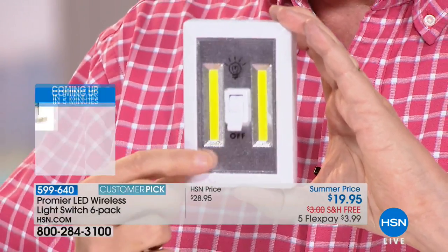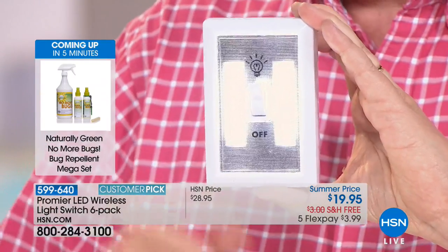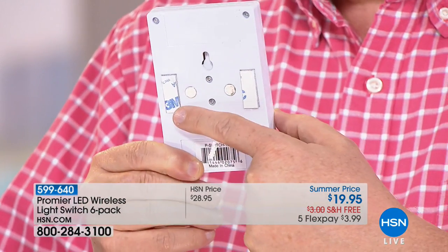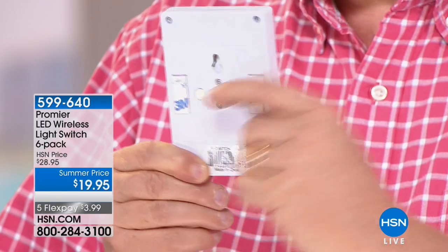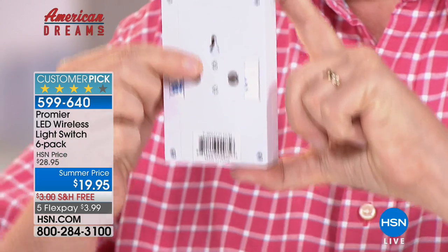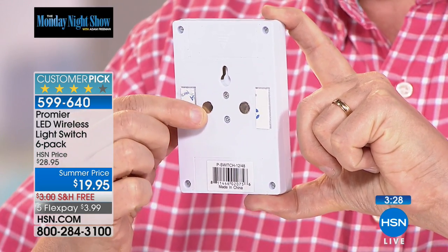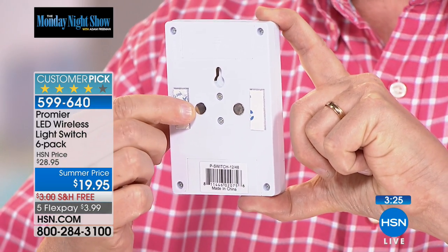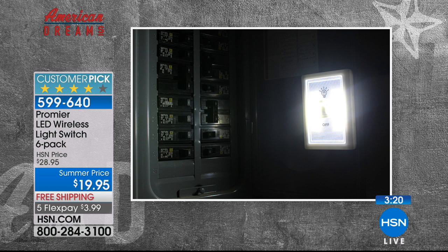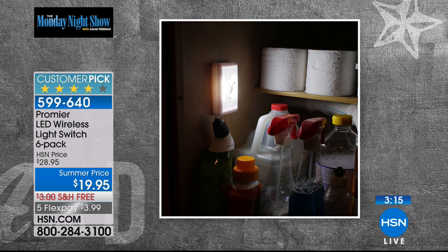This is such an intuitive design — they said, what makes more sense than to put the light with the light switch? You don't have to worry, there's no learning curve. And there's that 3M sticky tape. Use the 3M sticky tape if you have a smooth, flat surface. If you're putting on something with texture, put a little nail or tack in the wall and just hang it on there. And like Donna said — I love Donna, she's my new favorite — the magnets are great. Put that on the car, put that on the toolbox around the house. Anywhere you want to place it, you can do it. That's why Promere is top of the line.